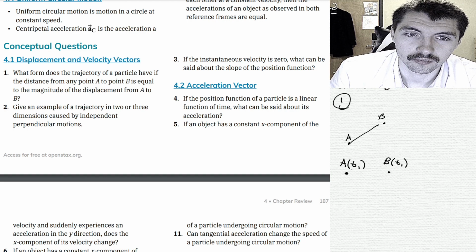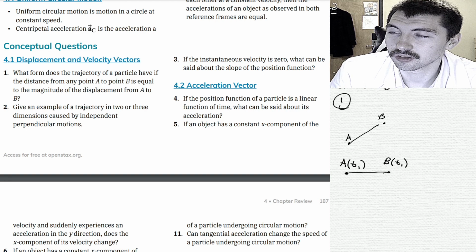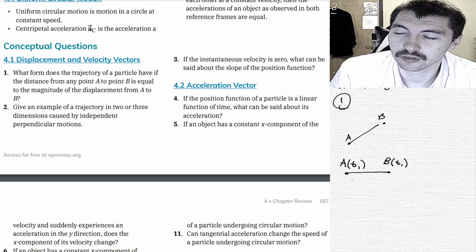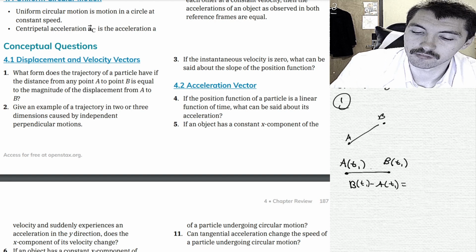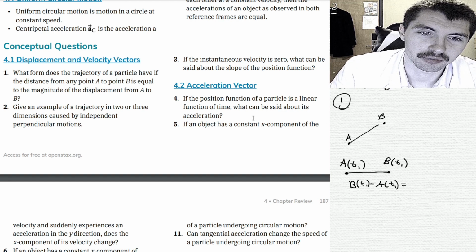So if this distance is equal to B minus A1, yeah, I'm just getting very confused.